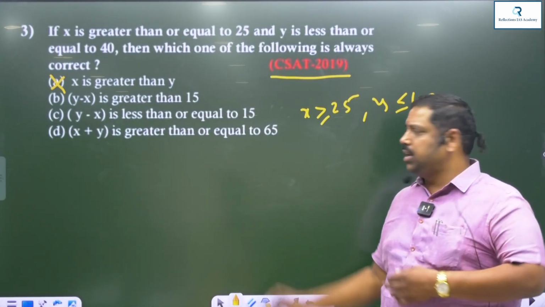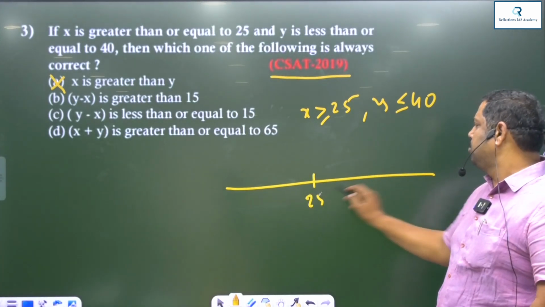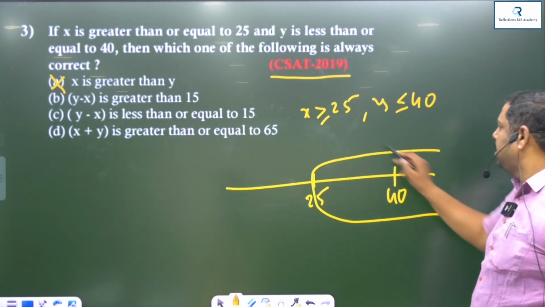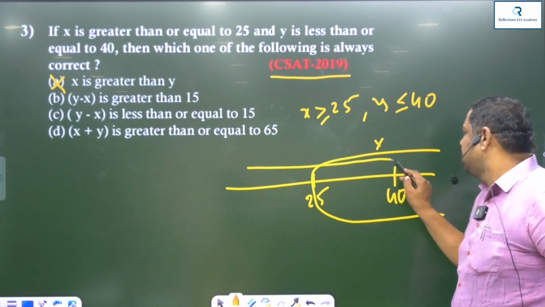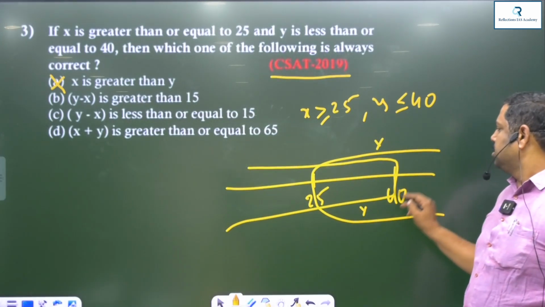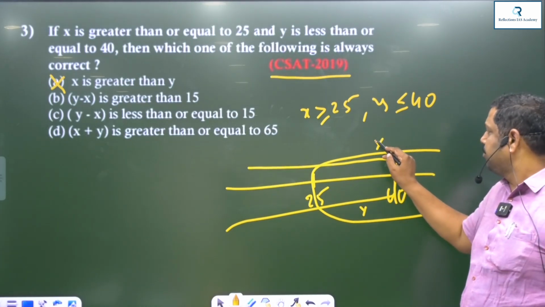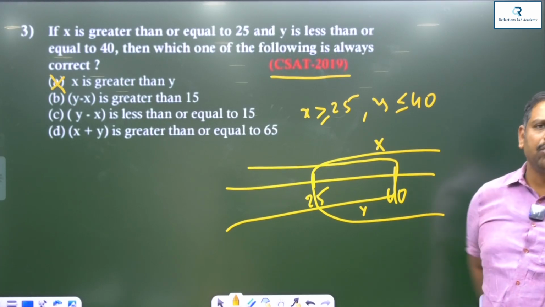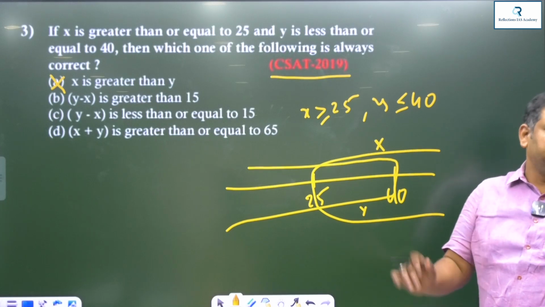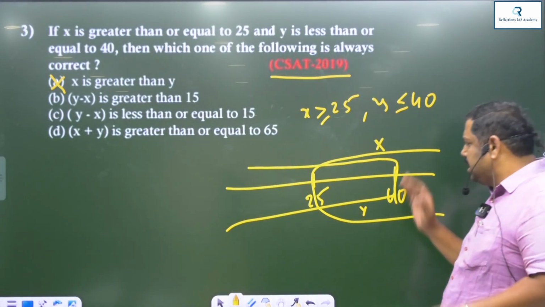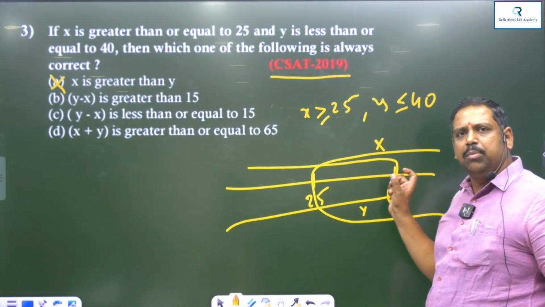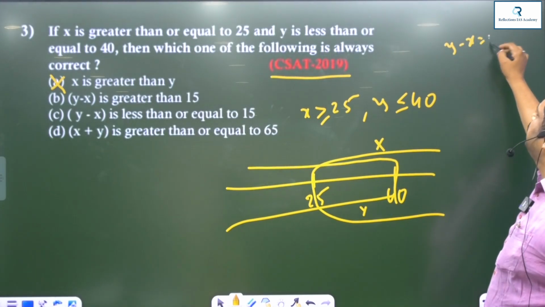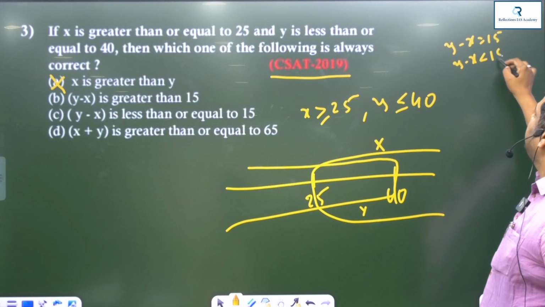So next one, y minus x is greater than 15. If you observe the number line, this is 25 assume, this is 40. Okay, x value is in this segment, right or wrong? Y is in this segment, right or wrong? So this is about y and this is about x. Right now, if I take 25 and 40, the difference is 15, right or wrong? Y minus x, I got y minus x is equal to how much here? 15. Okay, in the remaining cases, if y goes this side, the gap will be same or reduces? Reduces. So you got clarity that y minus x can be 15 or y minus x can be less than 15, right or wrong?